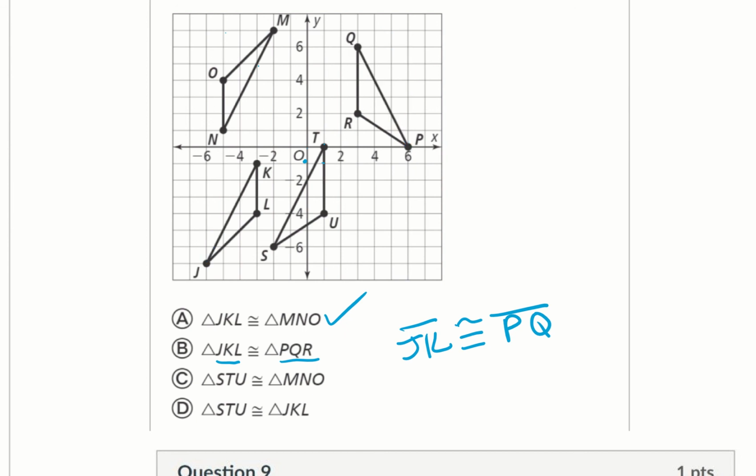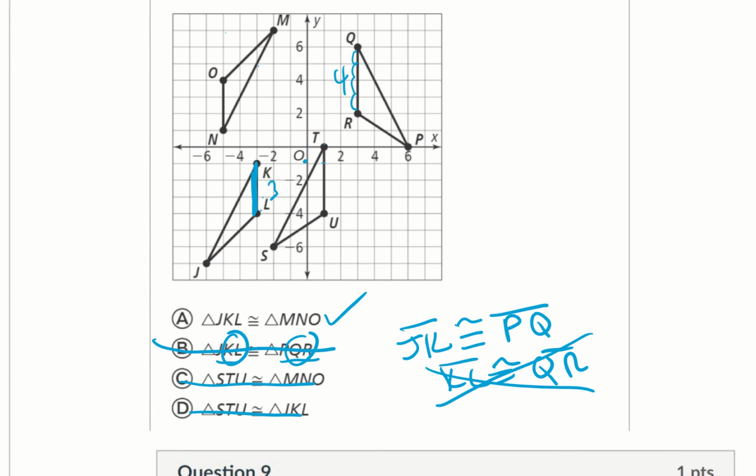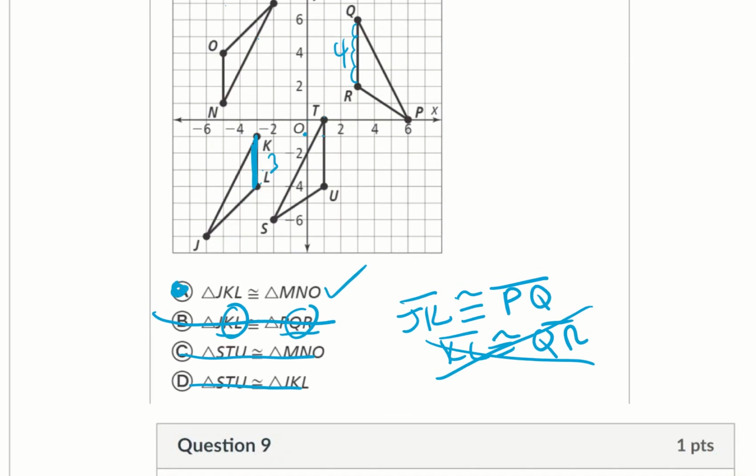Now let's look at the other side. KL has to be congruent to QR. So KL is this guy. That's 1, 2, 3 units across. And then that has to be congruent to QR. Oh, there's a problem here. 1, 2, 3, 4. That's actually 4, and this is 3. These do not match. So there's no way I can rotate this or do whatever to make those match. So this is incorrect. Similarly, you'll find that these other ones don't work out as well. So the congruent statement fails here, and therefore they can't be congruent. All right, so the answer is A.